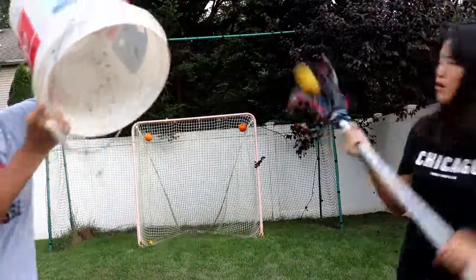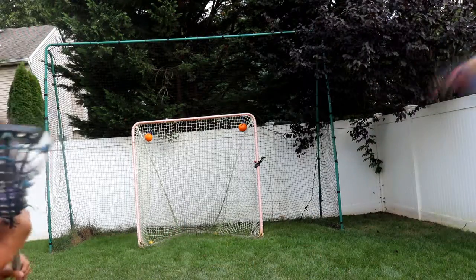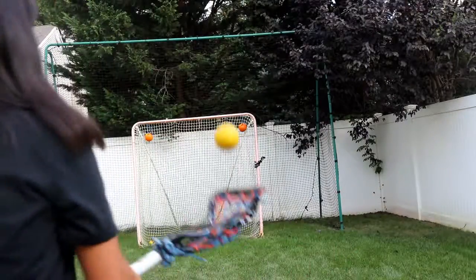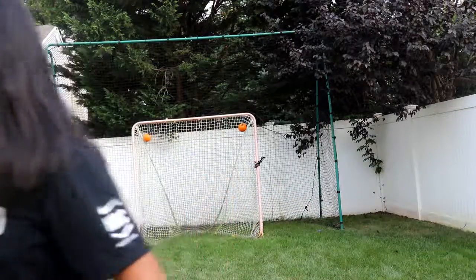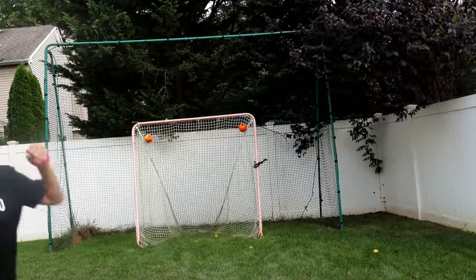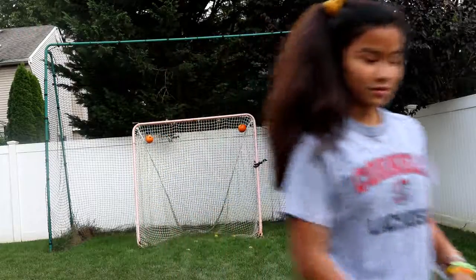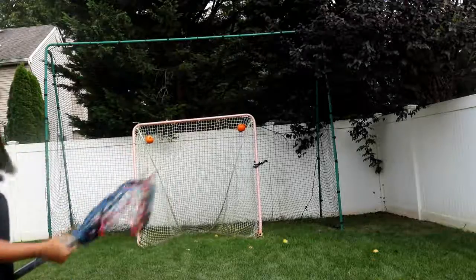Yeah, we got a bucket. Got a bucket of balls. Okay, your turn. Alright, let's go. Too high. There we go. First one to get the pumpkin off the... Oh, look close. That was so close.